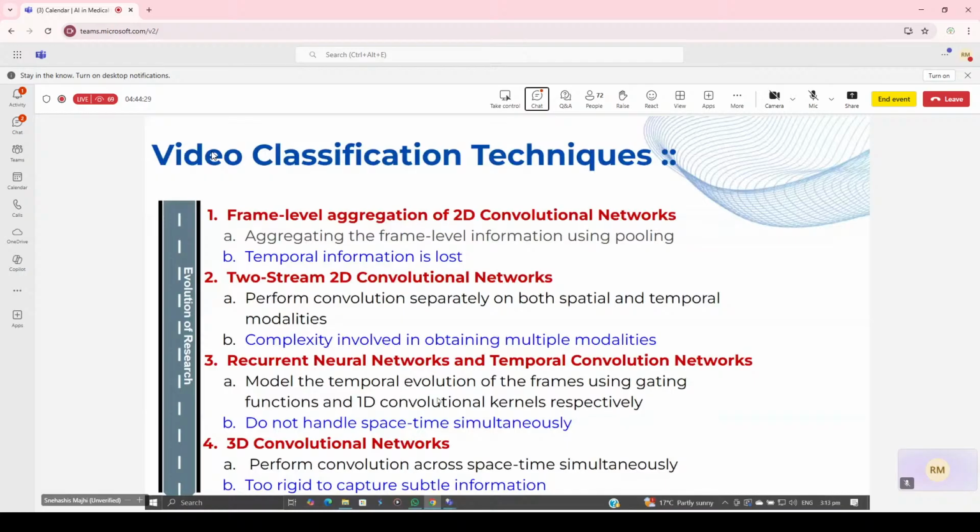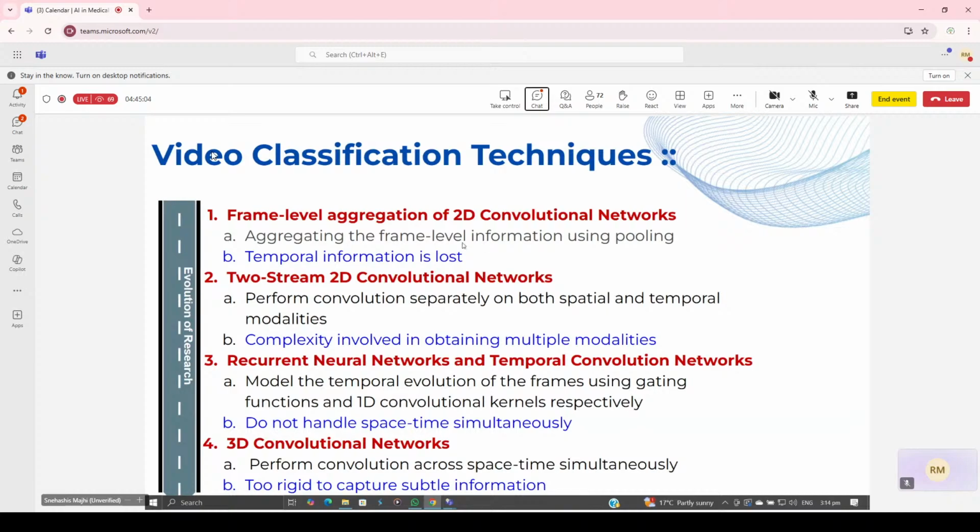If we look at the evolution of research on video classification techniques, the first approach started with frame level aggregation with a 2D convolution network. Whenever I say 2D convolution network or frame level aggregation, all of this can be tied to the recent foundation models we talked about in the last lecture: you have the feature extraction and then you do the aggregation. In frame level aggregation, the idea is to aggregate the frame level information and then apply some sort of pooling.